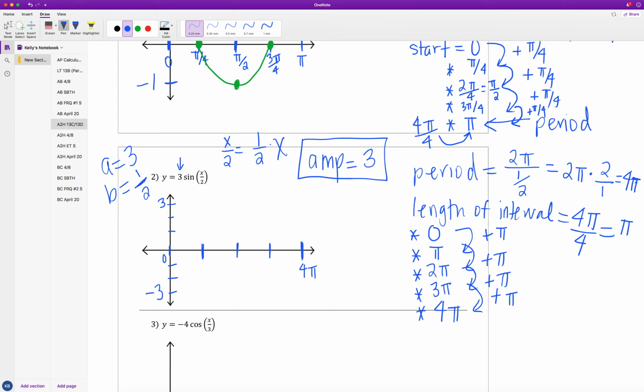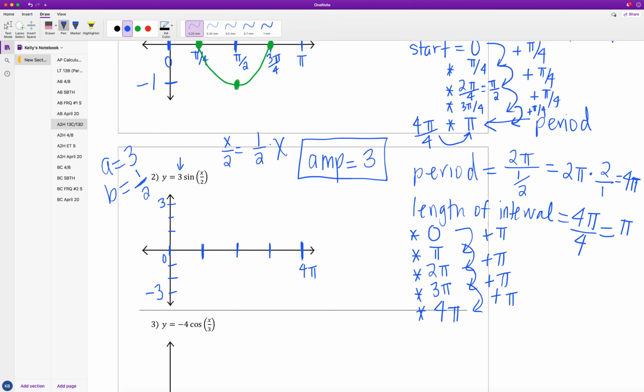That's a really good check for you as you go through. Some of you might be thinking, well, that's really silly, it's always going to work out. Well, if we accidentally make an arithmetic error, this is one way that you can check that, because if you take your fourth point here and you add the length of your interval and you don't get the period, then something either up above is incorrect, or maybe your period itself was incorrect. So we have to go back and check that arithmetic.